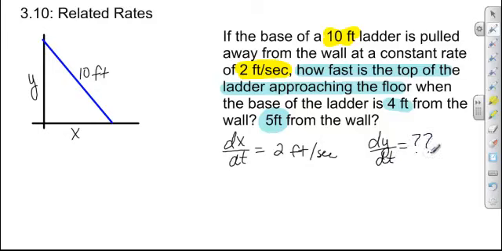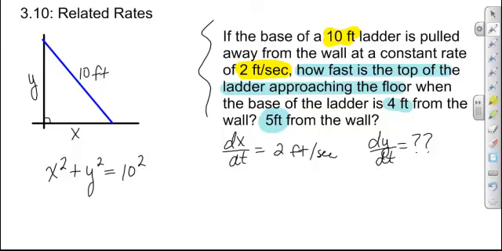So you take some notes on the information that's given to you in the problem. Write down, translate that into some mathematical language. The next thing you've got to do is write an equation. And we need an equation that gives us the relationship between the quantities in this picture and the quantities described in our problem. Since we are going to make the assumption that that is a right angle, we're going to assume that the wall is perpendicular to the floor. Then the Pythagorean theorem gives us our equation, x squared plus y squared is equal to 10 squared.